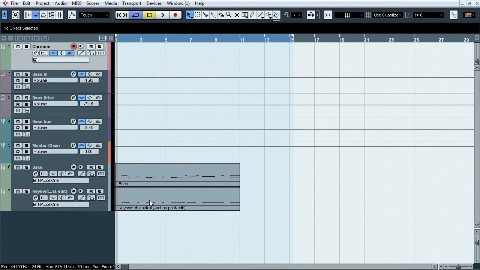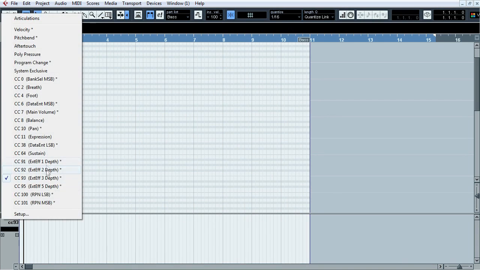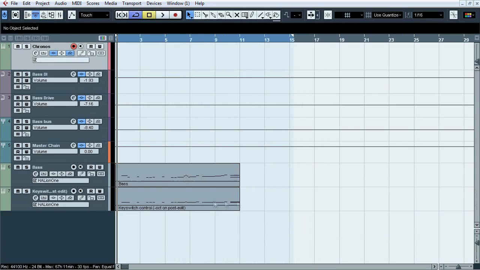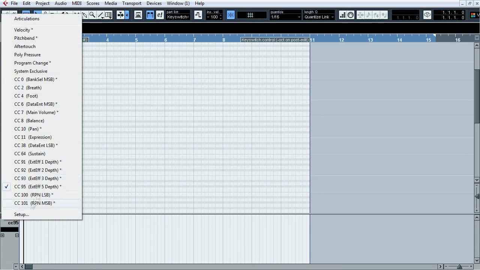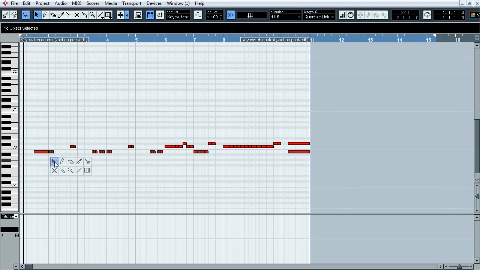Okay, we're ready for post-editing of MIDI. Now you can see me deleting all unnecessary automations such as main volume and all the other stuff, with the exception of velocity and slide automations. I don't even know what most of the stuff is, so maybe you don't need to do it and I just get too paranoid.